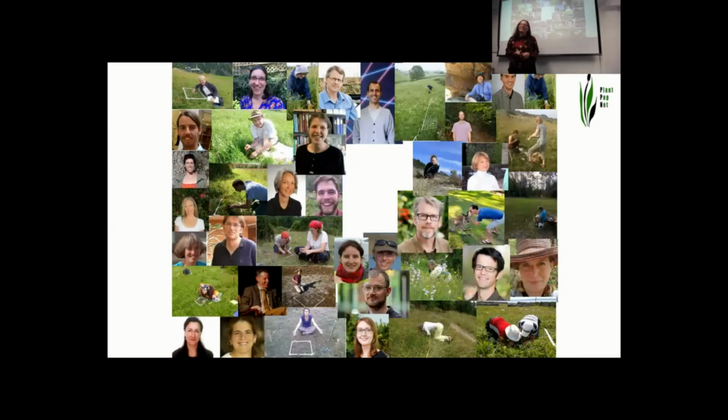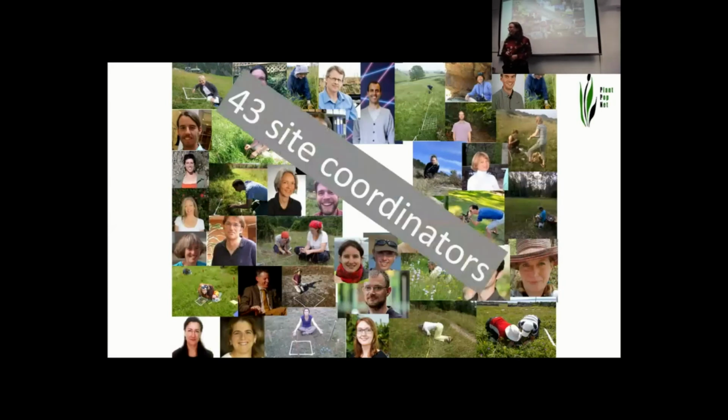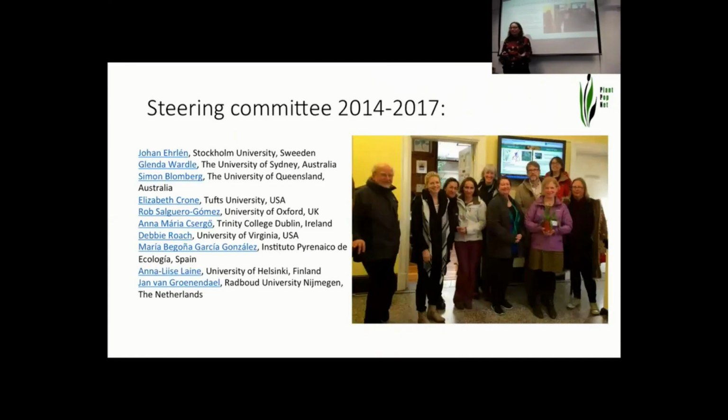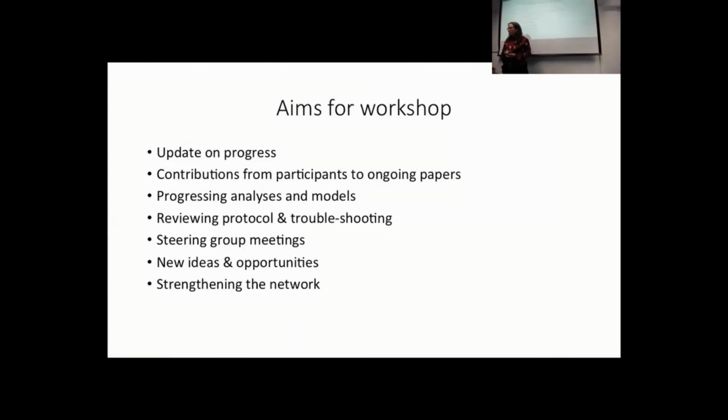So these are just some of the pictures that you sent through to Alan and Annabelle, which we put in a montage here. So this is all of you. 43 site coordinators, which is just fantastic. And our steering committee, of course, which came together first in 2014. And the steering committee will be meeting throughout this week as well to progress the direction of PLANTPOPNET, the protocol and the governance issues around it. So that's who we all are.